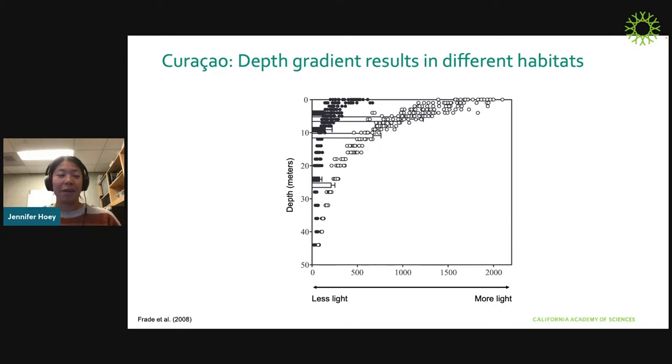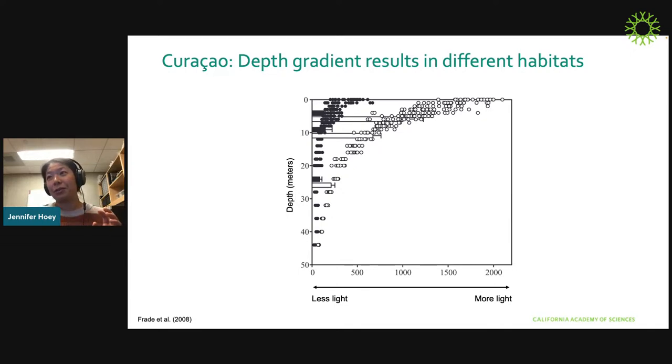If you've done that, you may have noticed that the environment changed as you went up and down the mountain. For example, it might be a nice temperature near the bottom of the mountain, and then when you got to the top of the mountain, it might have been very cold. So that temperature difference or gradient along a mountain is also a similar example to what you might find in the ocean.